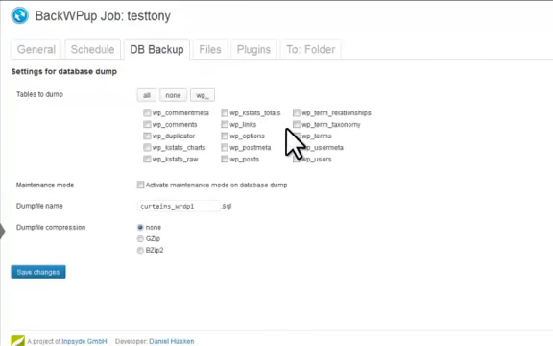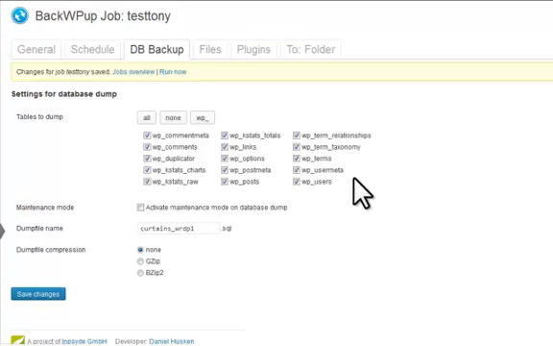Database backup is the next one. Now we're backing up the database, and that's allowed us a tab there. And I'm going to back up all the database by clicking the All button. Generally, you would want to back up all the database. If you want to back up less than all the database, you would have to have a special reason for doing that. So if you can't think of any reason why you shouldn't be, then you should be backing them all up. And save the changes once more.